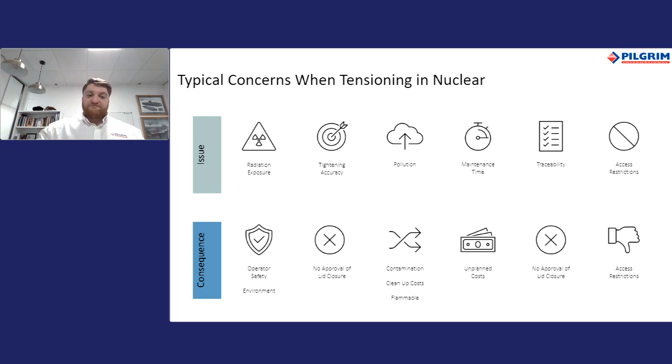Radiation is probably the most commonly thought-about topic when we say the word nuclear. Being fully aware of its presence and working with caution can aid the operator if the tools they're using are designed in such a way that reduces exposure. A maintenance operative needs to limit their time where radiation levels are present, and our designers take this aspect into consideration. Tensioning is the most accurate method of tightening, which is why it is selected over other methods such as torquing, either hydraulically or manually.